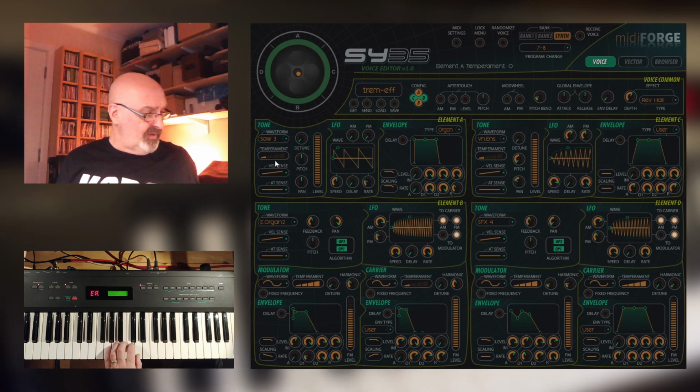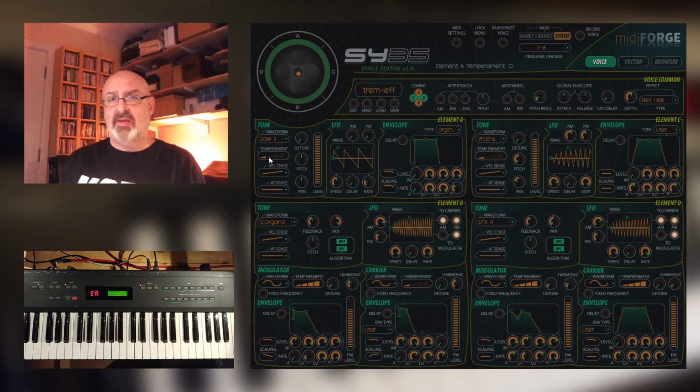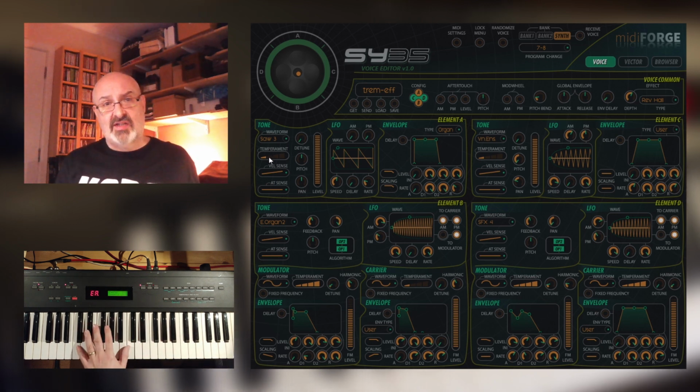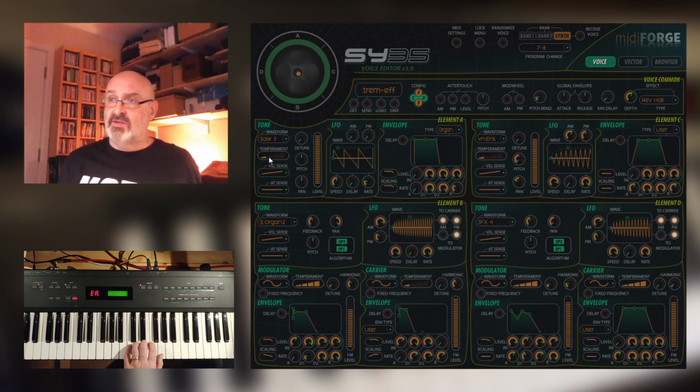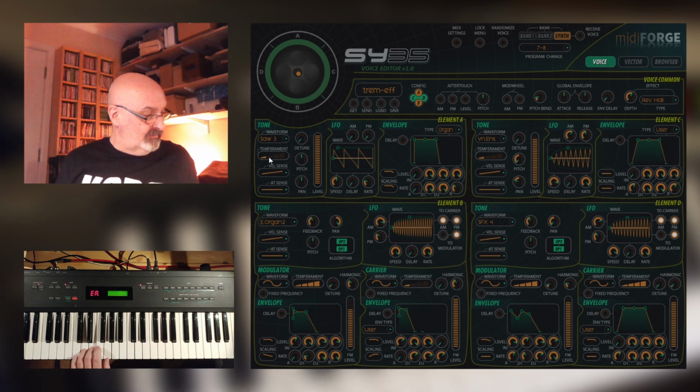Then we've got, so I've got it on saw at the moment. And we've got this temperament control, and this will basically change the scaling on the keyboard so that it doesn't follow the standard tuning. So let's just try that out. So at the moment, sounds kind of normal. Let's go up here.